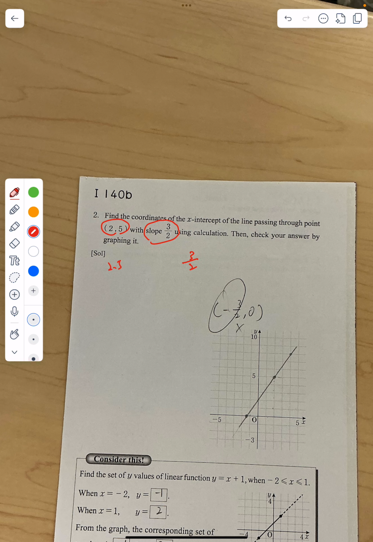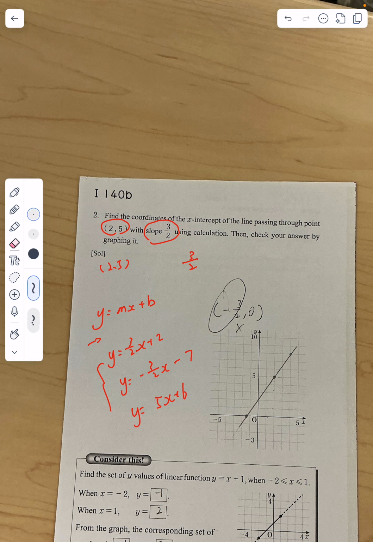First of all, we have to understand that for any linear equation, there's a format. This format works for any kind of linear equation. For example, y equals 3 over 2 x plus 2, y equals negative 3 over 2 x minus 7, y equals 5x plus 6. These equations look familiar, right? They are called linear equations.